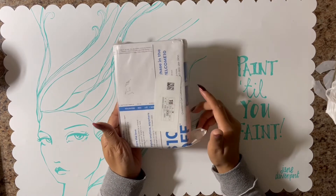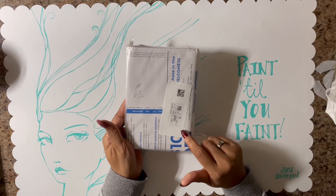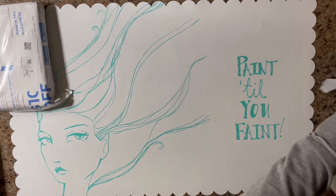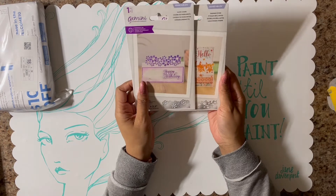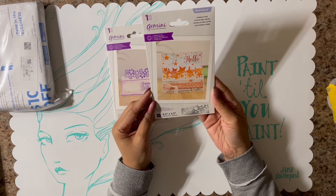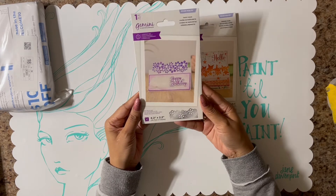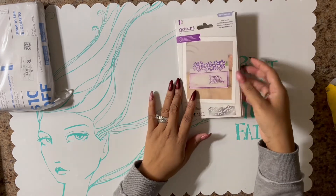The next thing I'll share is these clear folders. If anybody has a Marquee from Diamond Press, I just ordered some backup folders because they last a long time but I wanted an extra pack just in case. Also got my auto ship for my Crafters Companion dies — these were the last set for January. You'll see these beautiful stars, it's called Shining Stars. Gorgeous! And then this Daisy Chain — really, really pretty. I'm so glad I was able to get the auto ship on that from HSN.